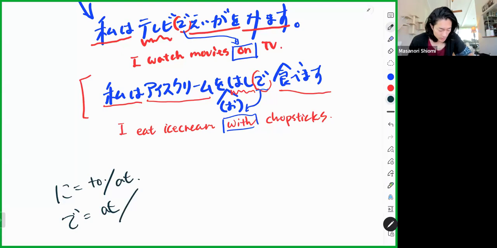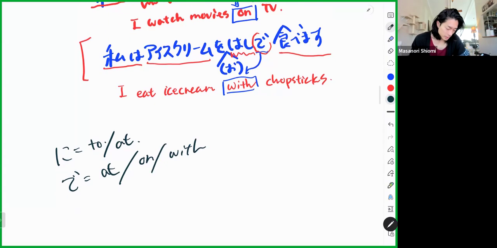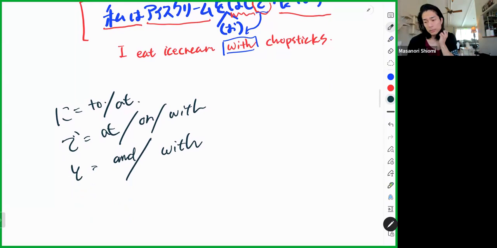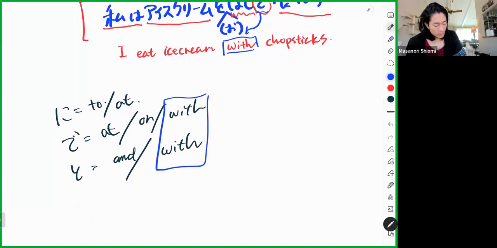Or in this case, so far we have had on, with. Don't do this. Don't memorize this way. Like to can be "and," or it can also mean "with." You can already tell why this is going to be bad. It's a bad way to memorize. Why? We have overlapping, same words here, right? And there's more, right?